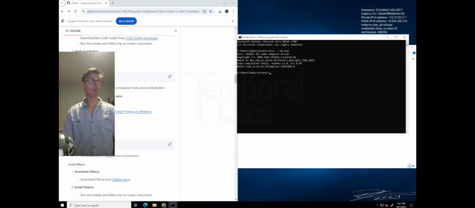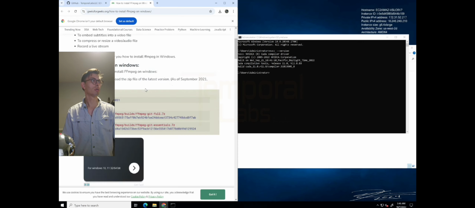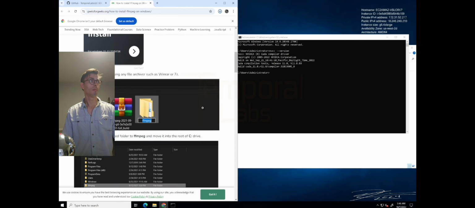Now to install FFmpeg on Windows, this can get a little trickier. So I provided access to a link which kind of spells out the process to get this properly installed for this to work efficiently on the system. Go ahead and download the latest zip version of FFmpeg.